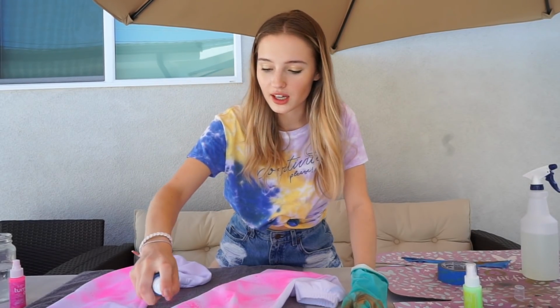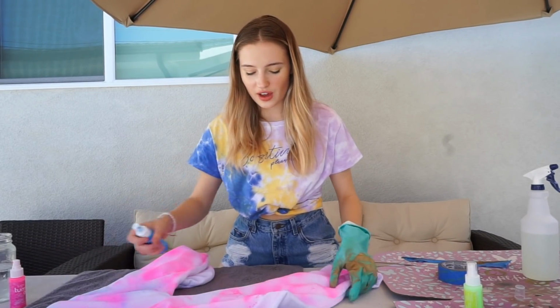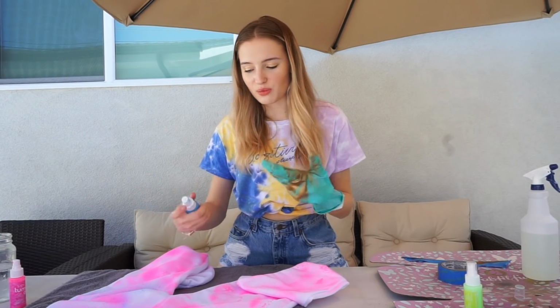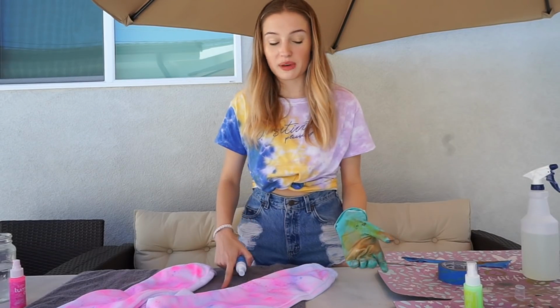Now I'm gonna add some blue. I'm just gonna go in and do the same thing. The blue definitely is not coming out as strong. It also doesn't give as much of a tie-dye vibe. I think it gives it more a spray paint, graffiti type look. Yeah, the blue one is just being a lot more difficult right now. Now I'm gonna add some green because we really want these sweatpants to be looking colorful.